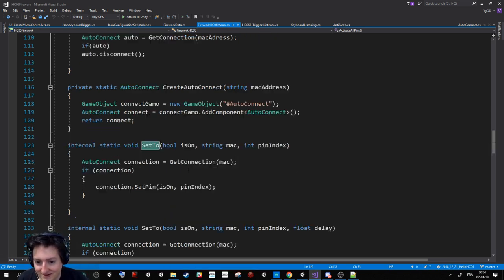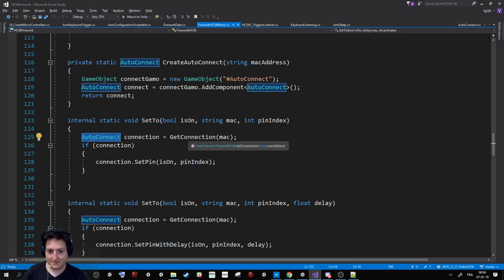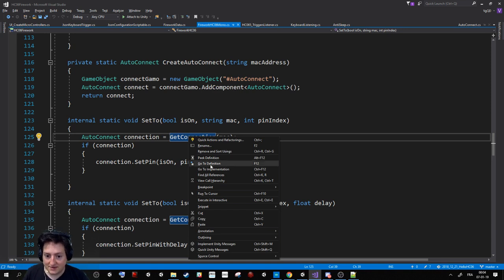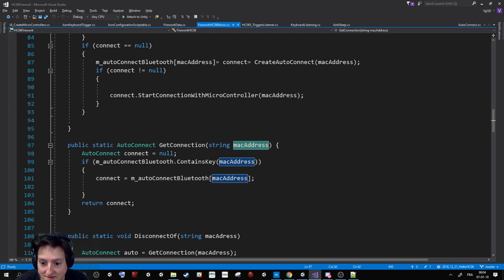So how is it going to do that? It's just because it will take the plugin. So the AutoConnect is a script that is coming from the plugin I bought, but that I modified. I give it the MAC address and I say, can you connect me to this device and activate the pin number X?